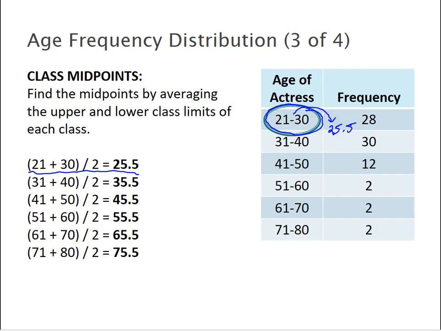2 numbers. All right, again to the left of your slide, you see here that I have worked out all of the class midpoints. For the second midpoint, I have 35.5. For the third midpoint, I have 45.5, 55.5, 65.5, and 75.5. Notice that any 2 consecutive midpoints differ by 10. So the easy trick is to take the first midpoint, and since 10 was the class width from the previous slide, I can just add my class width to get the next midpoint. And we're going to go to the next slide for part 4.